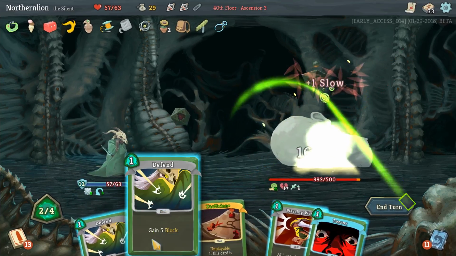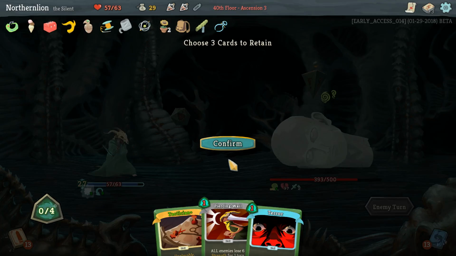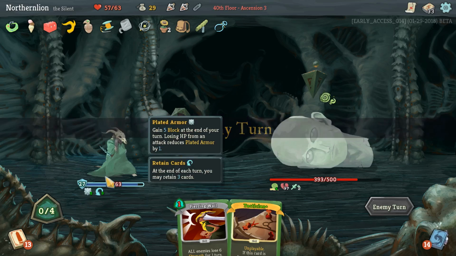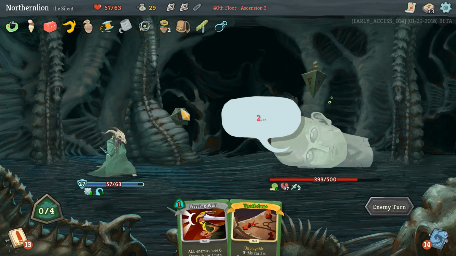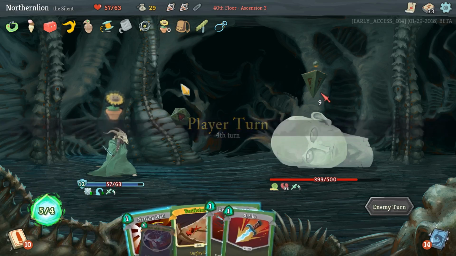Yeah, weirdly enough, I know we've built our whole run around the opposite of this strategy, but let's be stupid and try to make it work this way instead. If I can keep a 40 block surplus or something like that, sign me up, man. Because we're not killing him in 3 turns. It's just our deck doesn't do it.